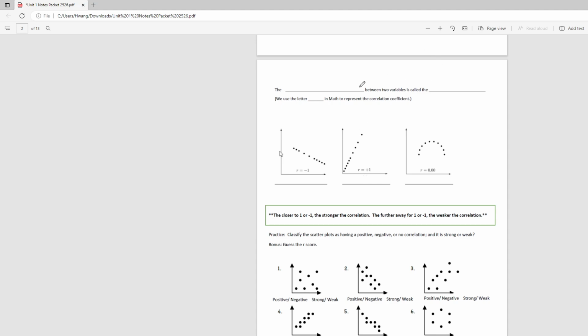Now that we have talked about relationships, we want to be much more professional, not just using the word relationship. The relationship between two variables can be called a different name, and we call that correlation. And in math, we use the letter R, not C, because C stands for constant. We use the letter R in math to represent the correlation. So I have 3 examples that show you the correlation of the data in number.